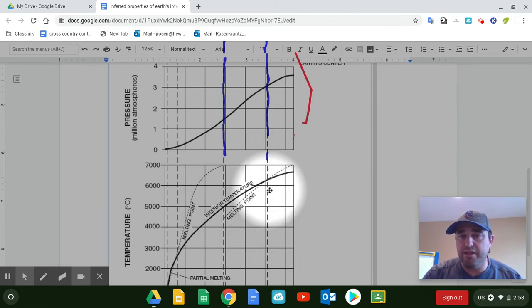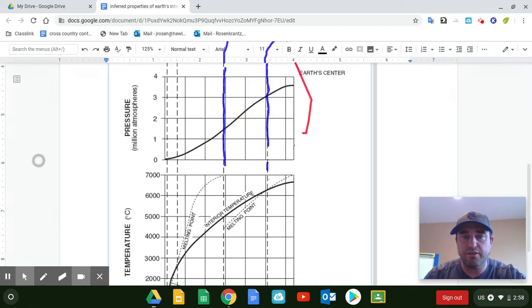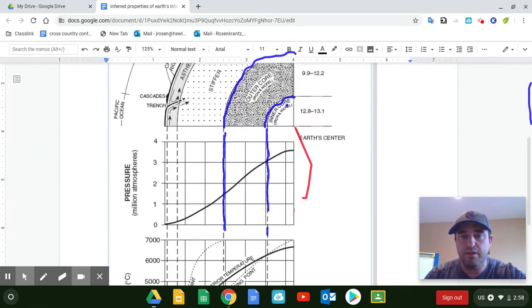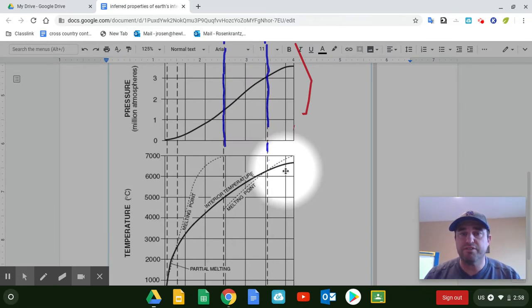And then I would go right here to the inner core. See, this is the inner core. Look, see, I follow it down. And now the temperature curve is under. See, the black bold line is under the dotted or dashed line. So now that's too cold to melt. So I would go right here and write down solid. But if you understand how to interpret the graph, they're actually giving you that answer. So once again, you don't truly have to memorize if you know how to read a graph properly. So this is showing that the outer core is melting, hence liquid. Here that it's a solid, so the inner core is solid iron and nickel.